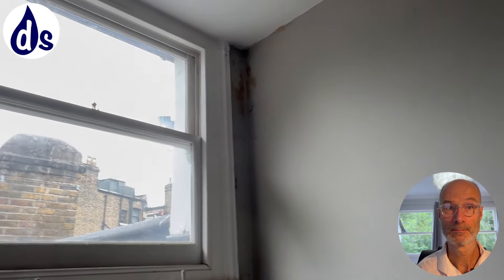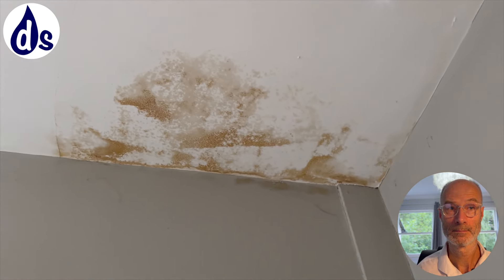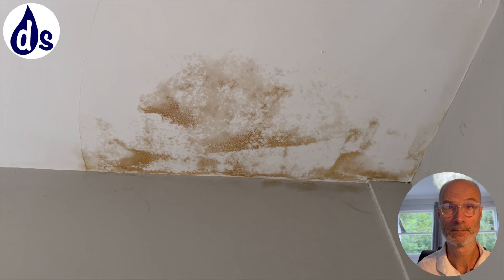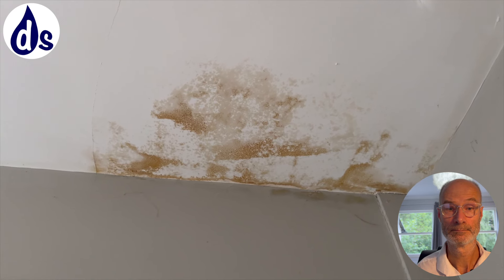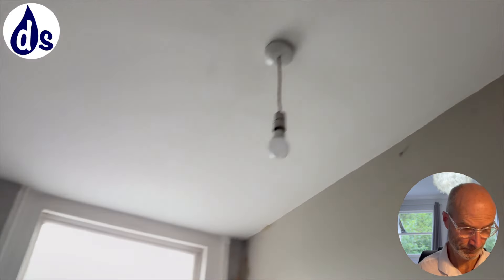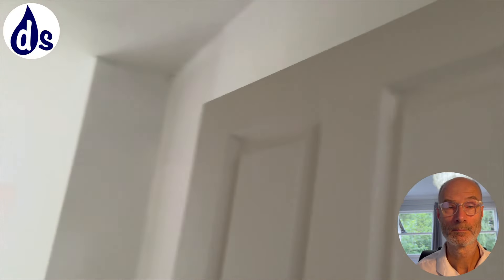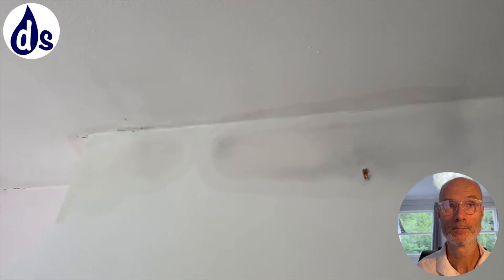And then there's been a gutter issue over here, so we'll have a look at all of these. Where you're getting the brown patch, it's because water is passing through building material. When it's dark brown like that, it's generally because it's going through wood as a component, so that indicates penetrating damp or potentially even a leak from above. Obviously there's the same there, and that will be the gutter issue which I'll have a better look at outside.